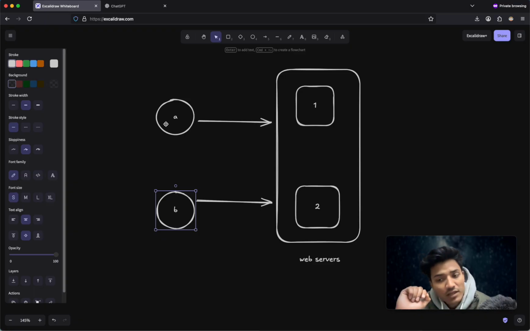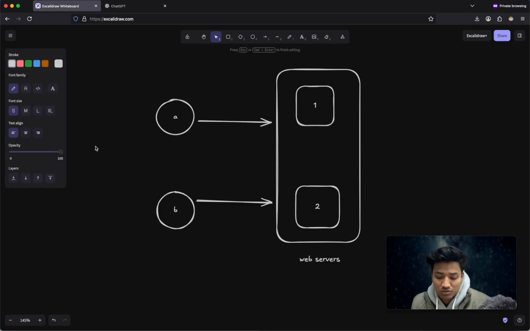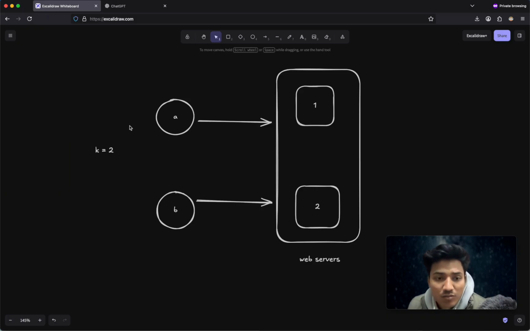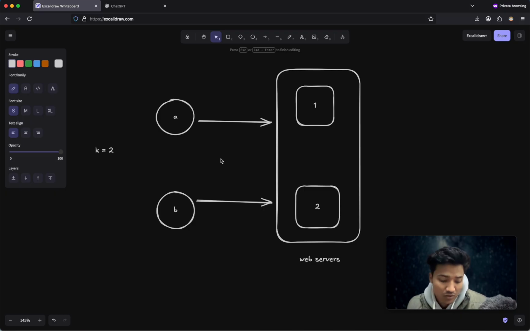So the idea here is that instead of having the auto increment of 1, we will have auto increment of k, where k is the number of DBs we have. Since k here is 2, we will have auto increment of 2. We can assign A a starting value of 1 and B a value of 2.